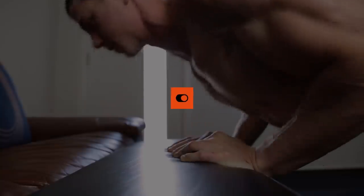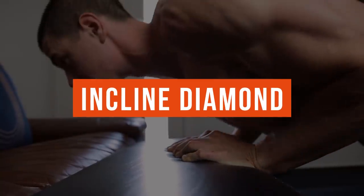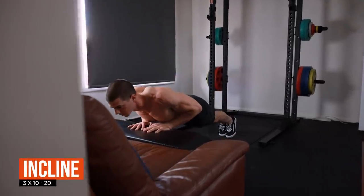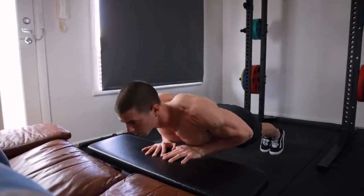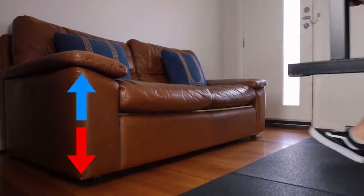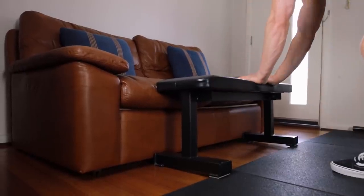Time to finish with some pump and fluff reps — well deserved after the previous exercises. If you've been training honestly to this point, you're going to be feeling tired and pretty exhausted. This is why we're ending at an incline to squeeze out some more muscle building reps. Of course, the higher the incline, the easier things become — choose a height which suits your strength in the moment.